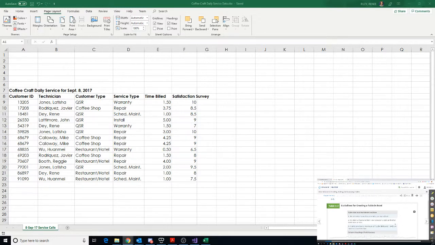We don't want more than one table per worksheet. So if we needed another table in this workbook, we would add another worksheet to hold that table. We want to keep at least one blank row between a table and other worksheet entries, and a table can have a maximum of 16,384 fields and 1,048,576 records on a worksheet. So we can make sure that we're going to fit within that limit, and if we're not, we would need to use Access, and that would give us the ability to go beyond that limit.